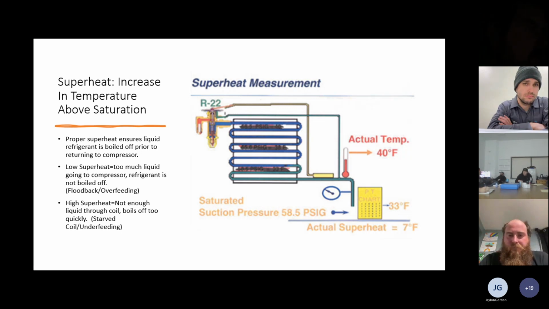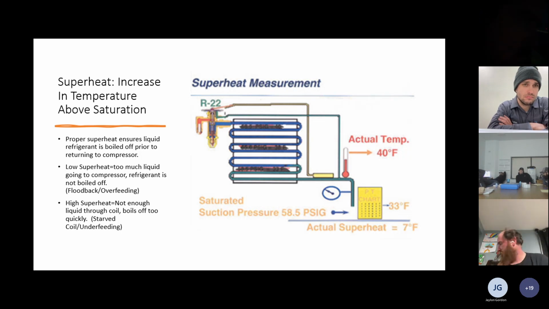Thank you, Shane. I would like to expand while we're on this page, on both high and low superheat. Don't just assume that if you have either of those scenarios, adjusting the valve is the fix. I've seen a lot of guys, and I've even made that mistake myself, of having high superheat on a coil and opening the valve all the way, and it's not adjusting. Finally, someone tells me to pump it down and pull the screen. It's dark and dirty in there, and then I have to reset my superheats all over again because I didn't check that first. So if you have high or low superheat, the answer isn't always adjusting the valve. Do that last.